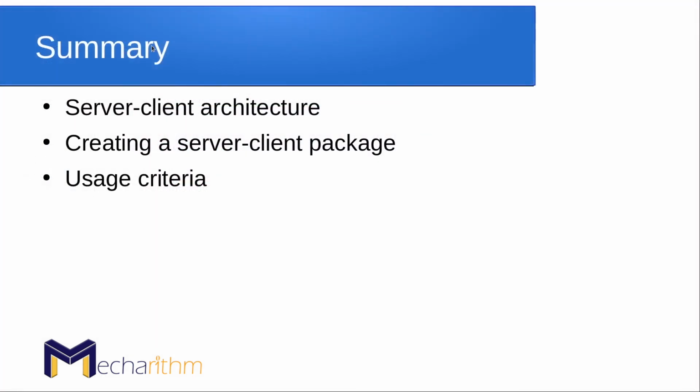Right, so we'll have a quick summary on what we did today. We spoke about server-client architectures and how it's different from publisher-subscriber architectures. We also created a server-client package in order to enable or disable a device, which is a virtual device in this case. It's not an actual device. And then we're going to speak about the usage criteria here. I mean, when to rely on a publisher-subscriber architecture and when to use client-server architecture.